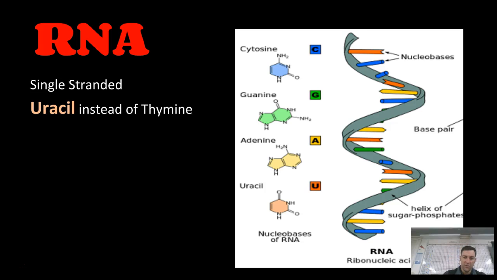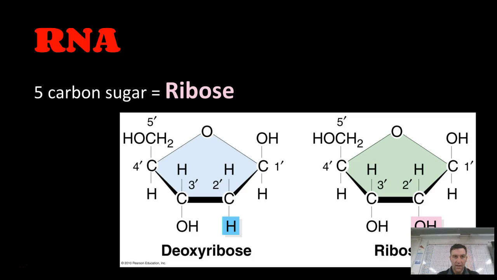Some things about RNA: we'll talk a little bit further in a second, but know that it's still going to have those 3 parts. We're going to have a phosphate, a sugar, and those nitrogenous bases, with thymine being replaced by uracil. RNA has another 5-carbon sugar. You can see in that bottom corner off that 2' carbon, instead of having just that hydrogen, we're adding the oxygen, so that's a good way to tell. It's a 5-carbon sugar, ribose, instead of deoxyribose. In RNA, the R stands for ribonucleic acid, so ribose. And there's your difference there in the sugar.